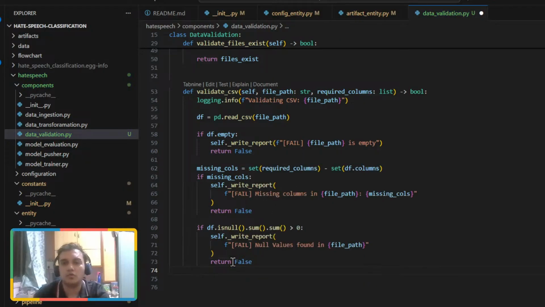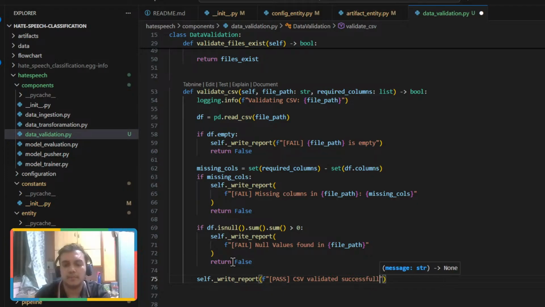For example, I'm not going to consider the column which is unnamed, so that will not be checked in this particular checks report. Pass. Return true.